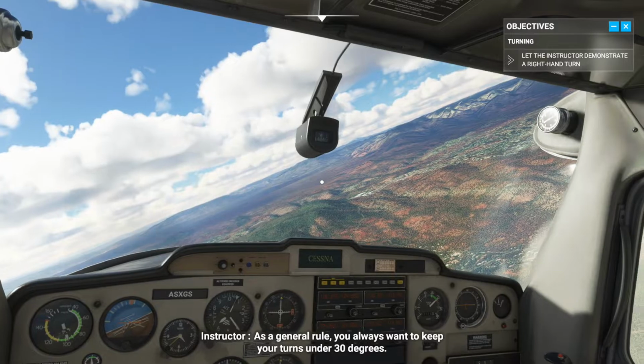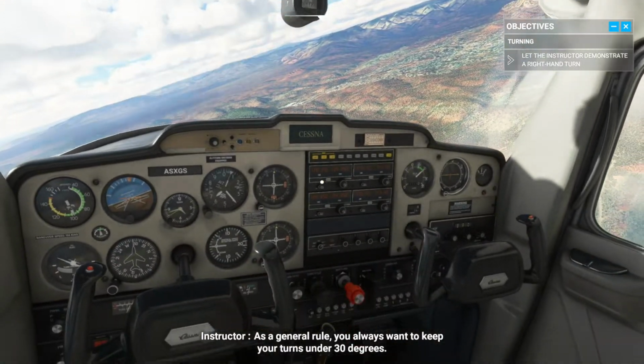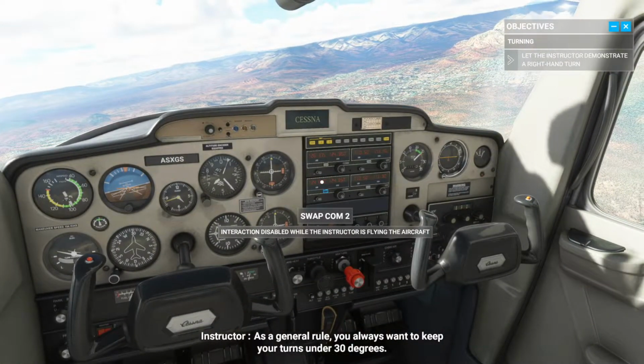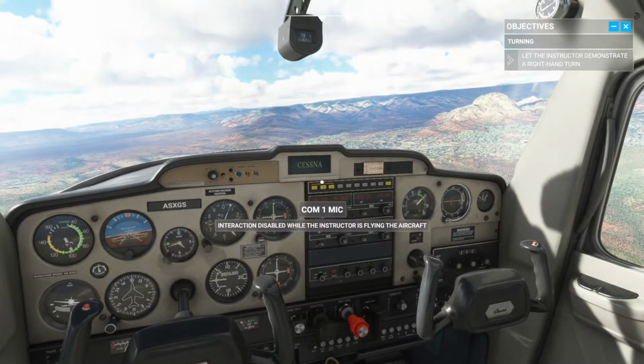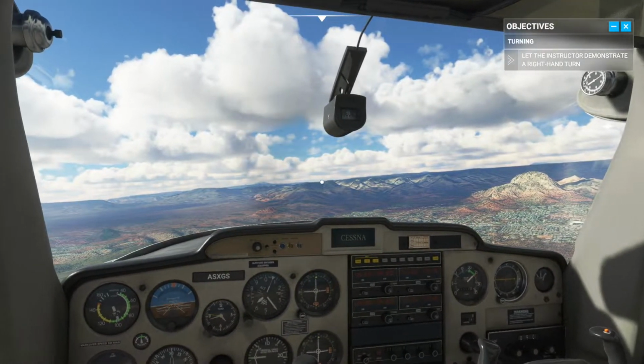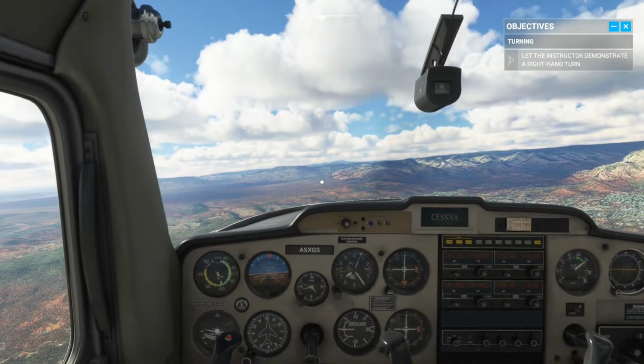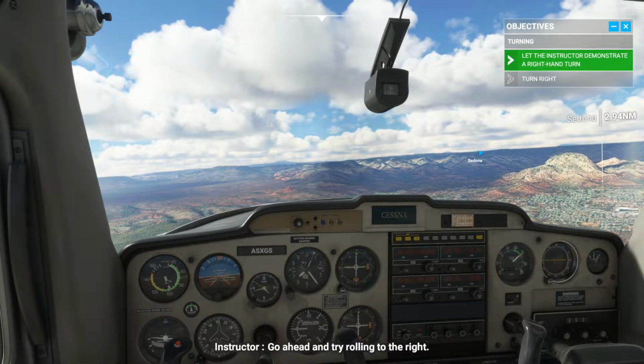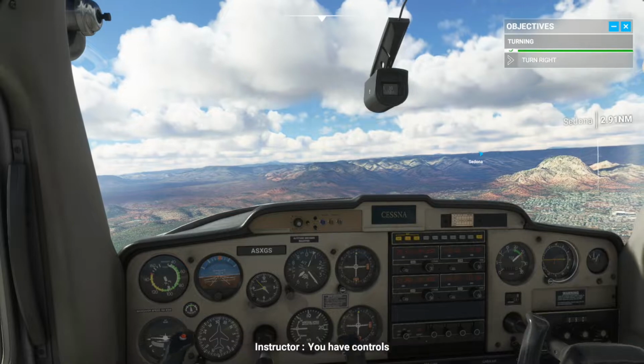General rule, you always want to keep your turns under 30 degrees. Go ahead and try rolling to the right. You have controls.